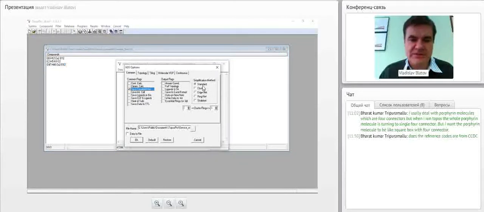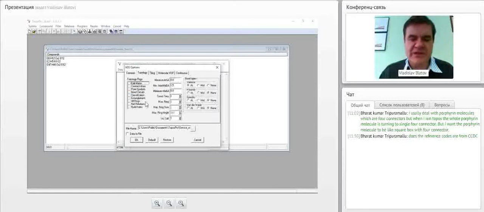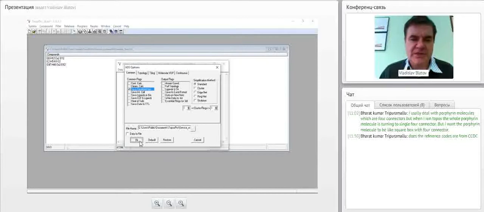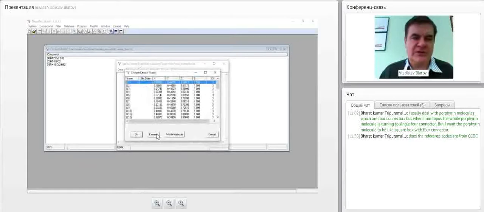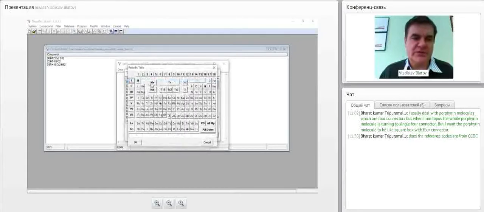Standard, okay, run. I select again metal atoms, all metal atoms as the centers. Okay, and I get immediately this second record here.